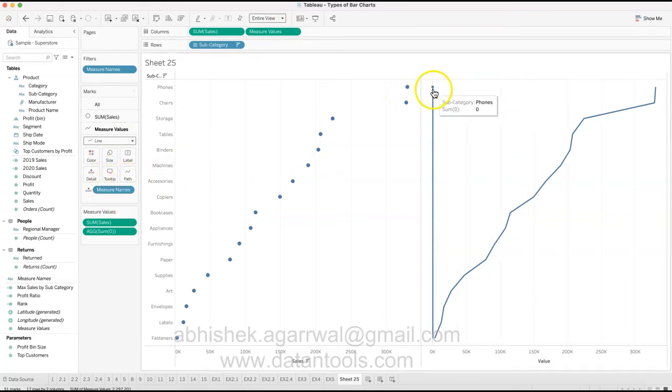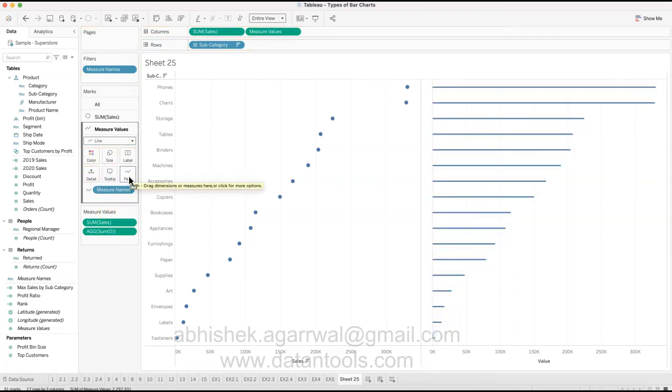The path should start from here going up till here. Again, for the second category, start here going up till here. So we bring the measure names, which is present here, onto the path, and that way it is going to create your first lollipop chart.